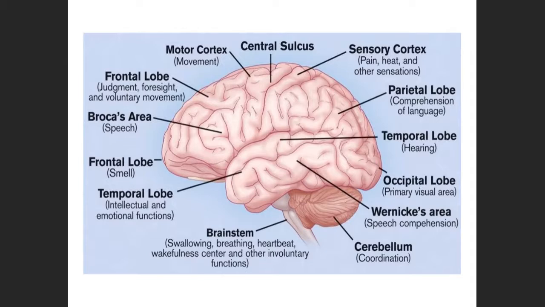And if you look at the cerebrum, you see that there are what they call lobes. There's a frontal lobe here, this area here. I'll point it out with my little finger. This is your frontal lobe, and your frontal lobe has a lot of very, very important jobs. That's where you do your thinking, your problem solving, your control of your muscles and movements of your body. The sense of smell is in there. The voluntary movement, speech is in there. I'm using it right now to talk to you.